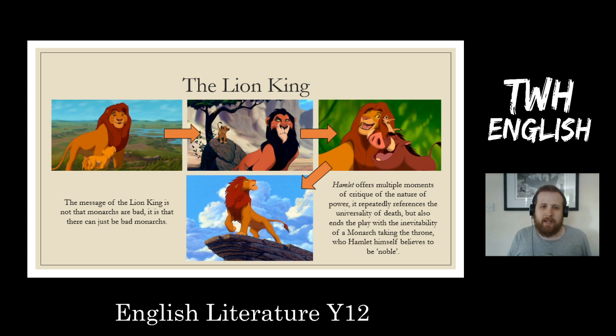But the end of the play ends up with the inevitability of a monarch taking the throne, who Hamlet himself believes to be noble. Now, we talked about this previously with The Duchess of Malfi, whether Webster can actually be subversive. And actually part of this whole issue is that the Lion King isn't to blame necessarily for this in and of itself. The issue is that it is a product produced within a society which accepts a rigid hierarchical structure.